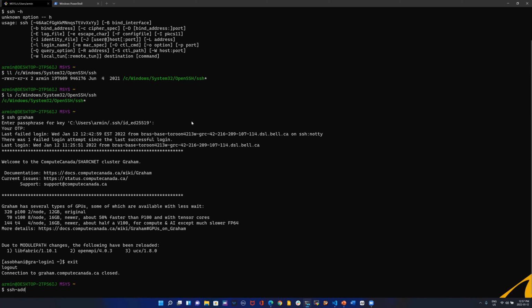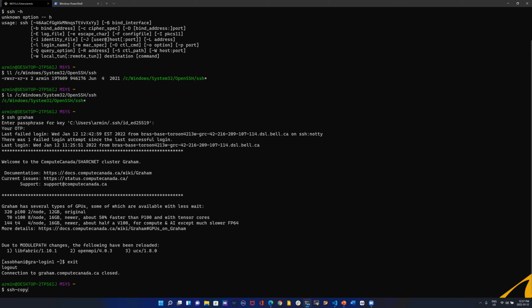So the caveat is that if you want to go directly to compute nodes, for example to run VS Code there, you should also put your key on the clusters with the ssh-copy-id command. So I mean the old way, and it should be done for each cluster that you want to work on.